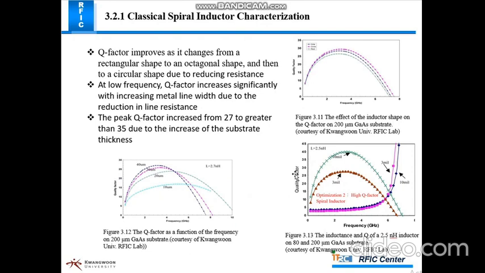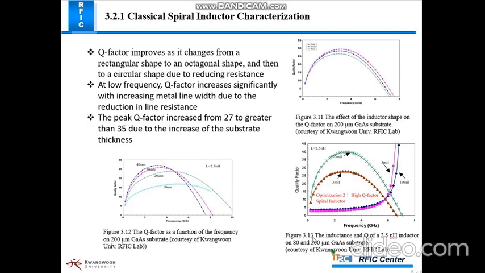So here you can see figure 3.10, the effect of the inductor shape. When the inductor shape is changed, the quality factor also increases. In figure 3.12 is shown the quality factor as a function of frequency on a gallium arsenide substrate. When frequency is increased, the quality factor is also increased.